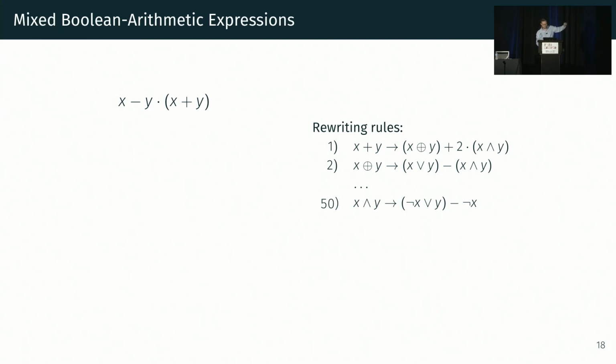Imagine this expression on the left-hand side, which we want to obfuscate, and a couple of rewriting rules we have where we map a simple identity onto a more complex one. So we'll pick some sub-expression, we look that up, and we replace it, making the expression more complex. And traditionally, this would be how we would apply an MBA. The neat thing is they are still equal, still the same computation.